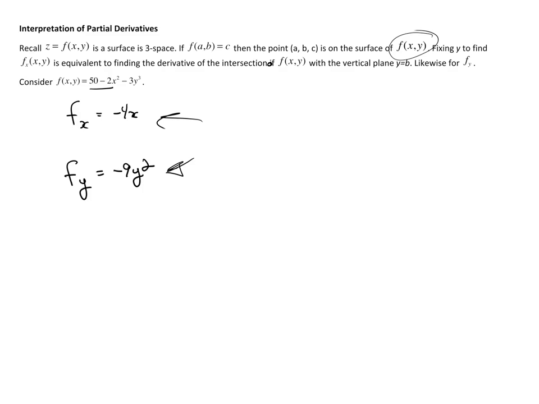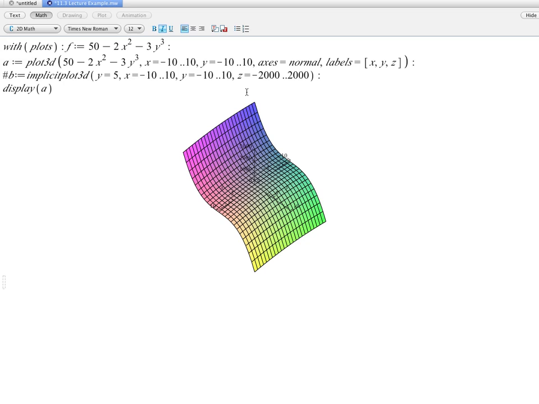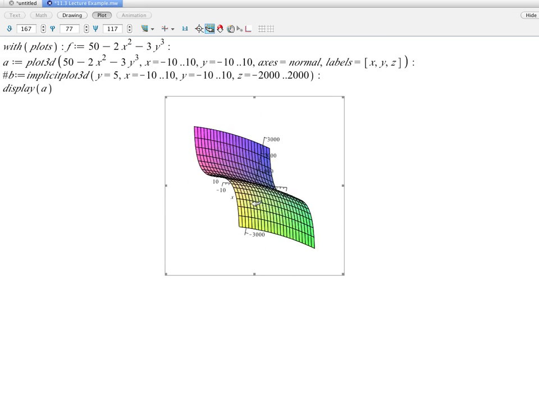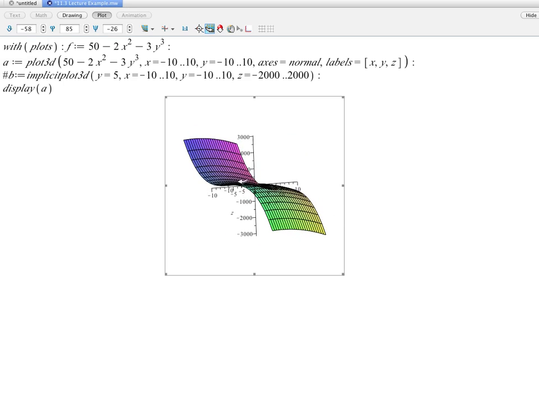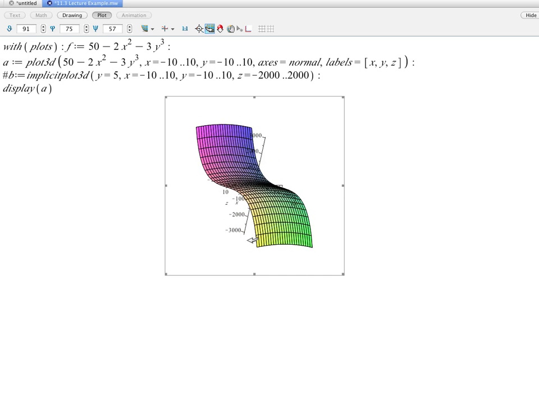Well, let's go ahead and take a look at Maple for a moment. Here's my function, and let's get a quick plot of it. This pound sign right here, in case you haven't seen that yet, is a comment, so it's going to ignore what I have in that line. So just to display the function. Here's the function. So this is a surface. I can spin around and take a look at it from different angles and so forth. It's just a typical surface.